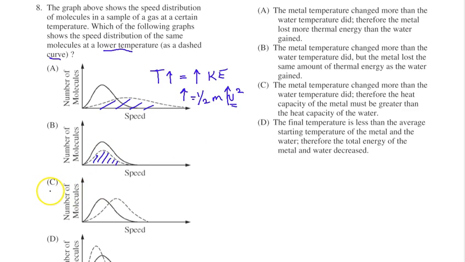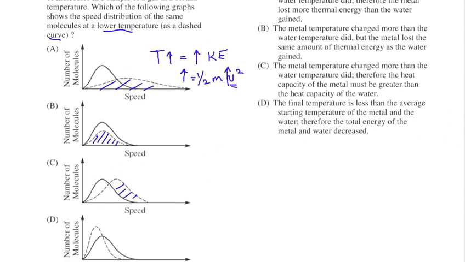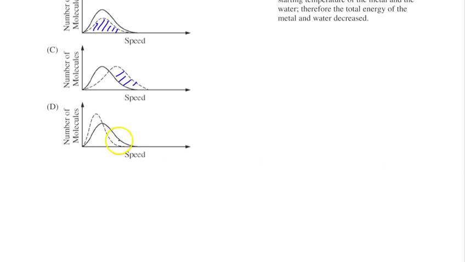Okay, and of course, if you look at C, a colder temperature, we also have a scenario where we're actually stretching this curve outward and having faster speeds at a colder temperature. That's wrong for 2 reasons, because, well, number one, this area is actually bigger than this one, so we're gaining molecules, which makes no sense, and we're having molecules have a higher speed at colder temperatures. Again, that doesn't make any sense. And if you look at choice D, that's the one that makes a lot of sense.